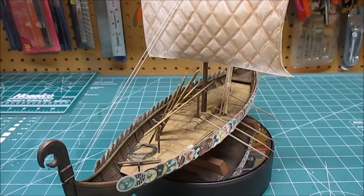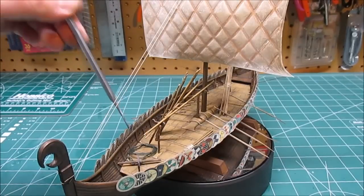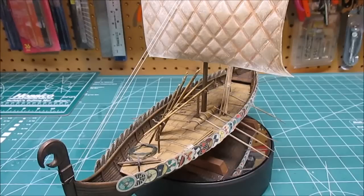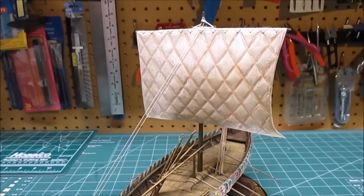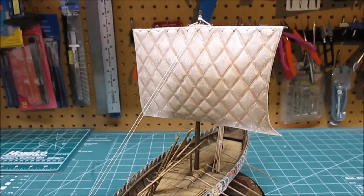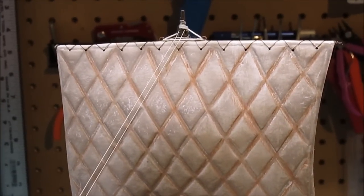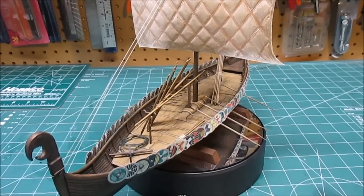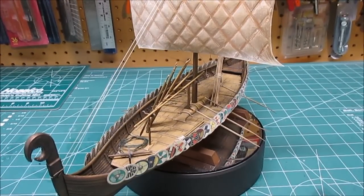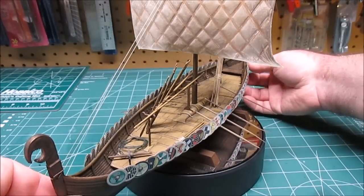I rigged it all up: three guy wires in the back, two in the front for the main mast, then ran a longer piece intertwined with a shorter piece down to one of the hooks so that they could raise and lower the sail on the main mast with those ropes. Everything turned out real nice - I love those shields going all the way back, that's just so cool looking. We've got the interior detailed - you can see the anchor. I coiled up some extra rope from other ships for the anchor and put on some little eyelets so they could attach it and shove it off the side.